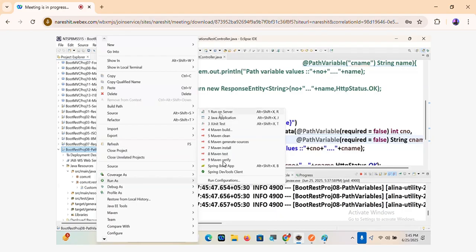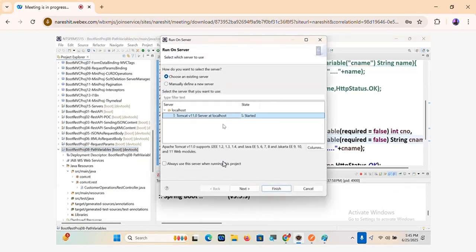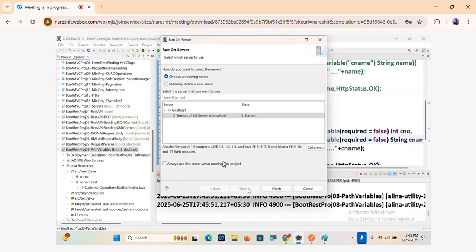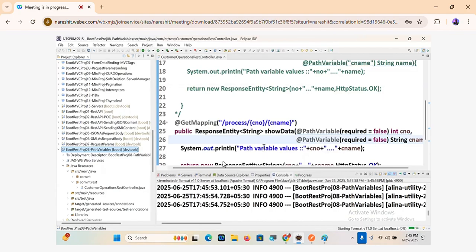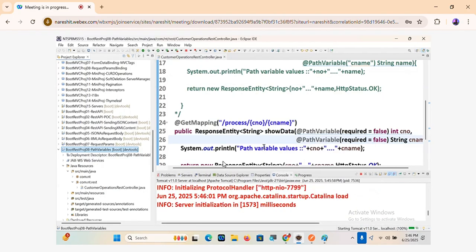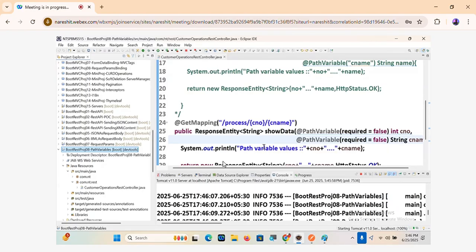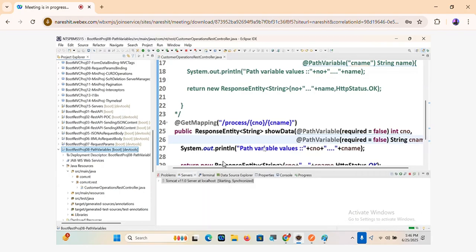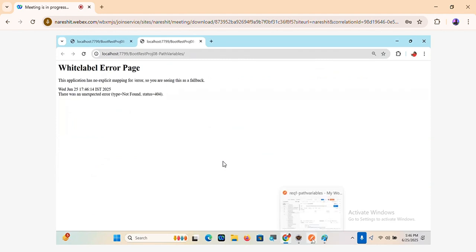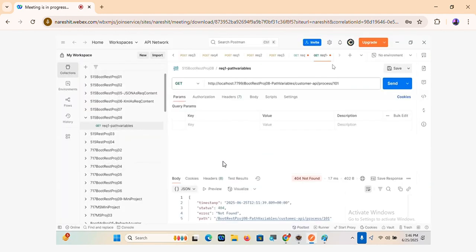Right click, run on server, say next, say finish. Yeah. What do we expect? 101 Raja. All things are perfectly given.